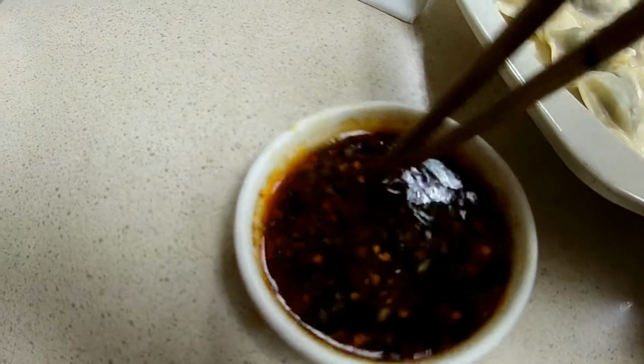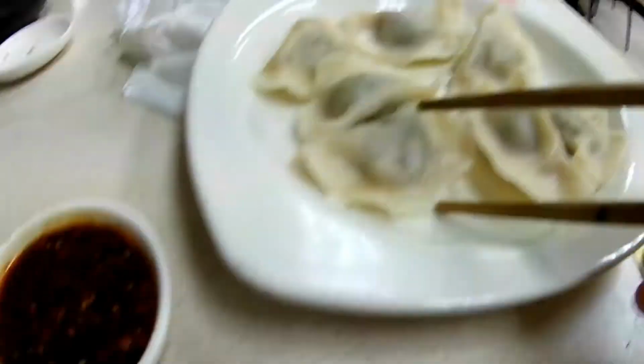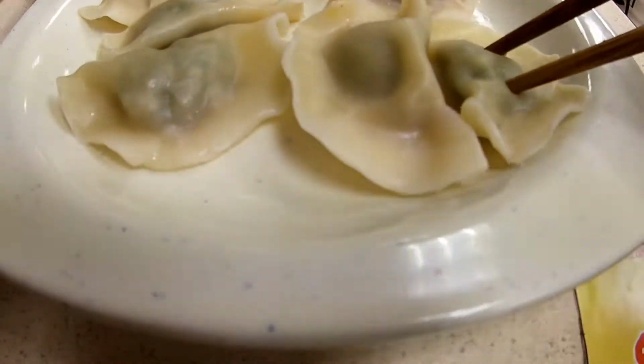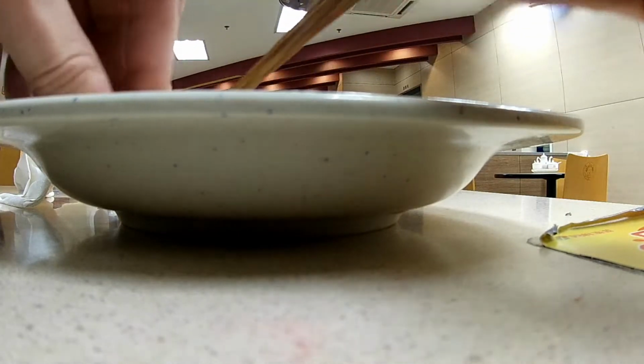All right, so this is our sauce made of vinegar and chili peppers. I would highly recommend you add chili peppers to the sauce because everything tastes better spicy, in my opinion. This place also had the garlic too, so I added a bit of garlic to my sauce.